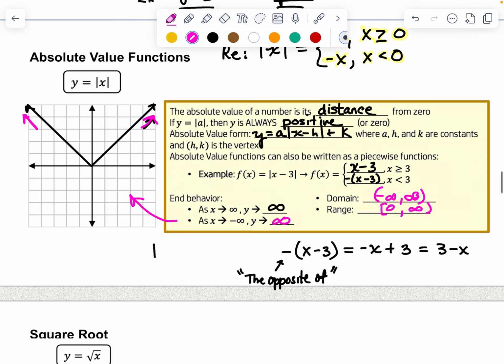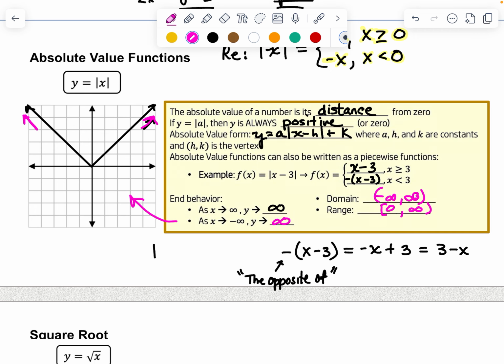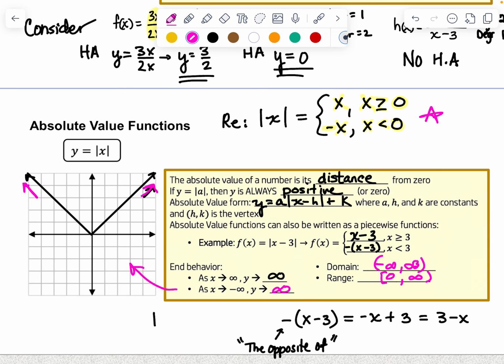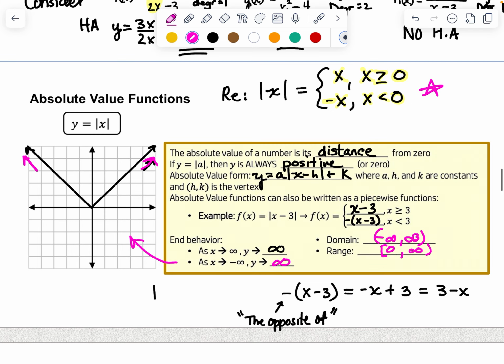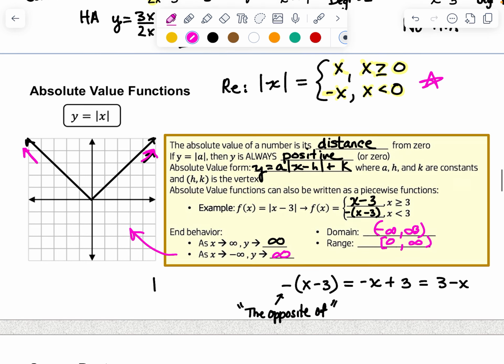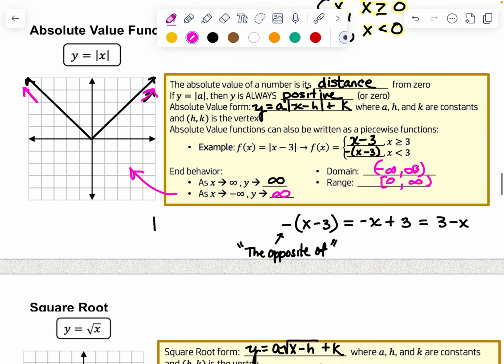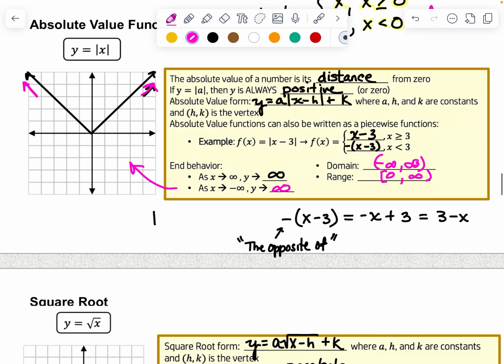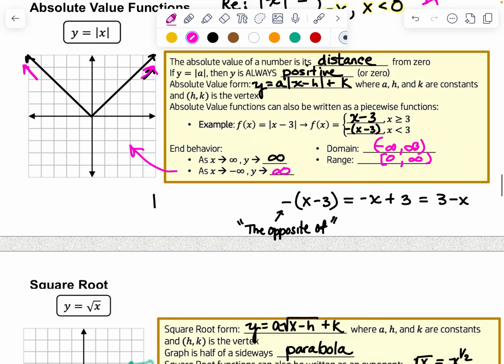Just a little note about this. When you look at the example that we have, the opposite of x minus 3, it matches this definition perfectly, except it's not x, it's x minus 3. So we have to know, where is x minus 3 equal to 0? To the right of 3, you're going to have a positive expression. To the left of 3, you're going to have a negative expression. So where 3 is, that's where x minus 3 is equal to 0. You go left and right and determine which one is positive, which one's negative. And the one that turns out to be positive is when x is greater than or equal to 3. So it's the same expression that's on the inside.